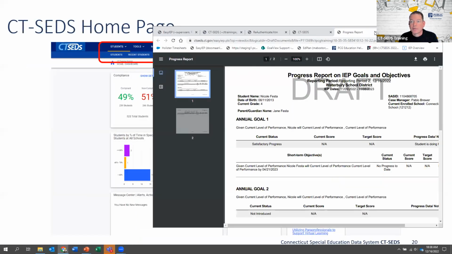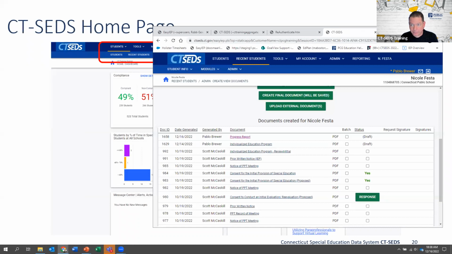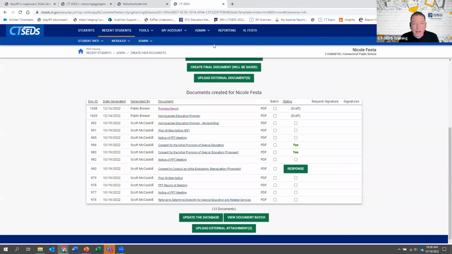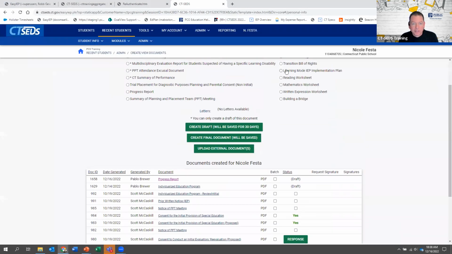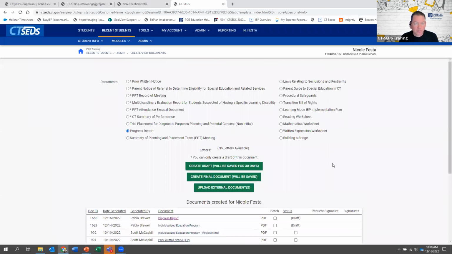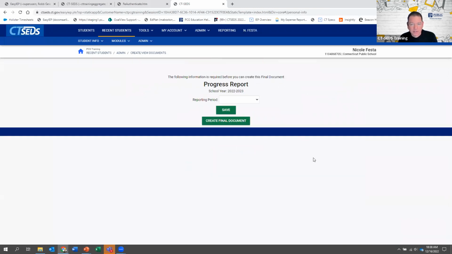So if I want to finalize it, I would click into the progress report and then click create final and save it. So let me go ahead and do that. I select the reporting period. So I click progress report, the reporting period. Now this is what I was talking about. It works correctly here. I'm getting December as the dropdown. We just need to get December to show in the progress report wizard.